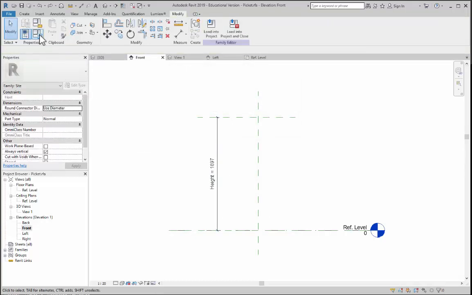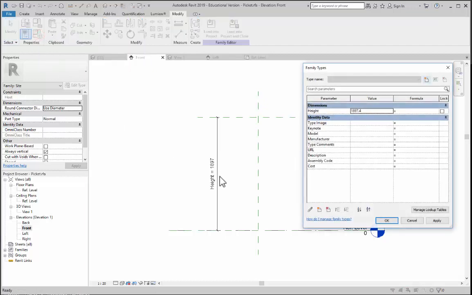So from there we can pick on the family types button, and we can start creating some new parameters. First new parameter we'll put in, I'll just call it 900, and we'll alter the height to 900. That's the parameter under dimensions that we just made. Select apply, and just checking there that the reference plane is following that dimension as required.